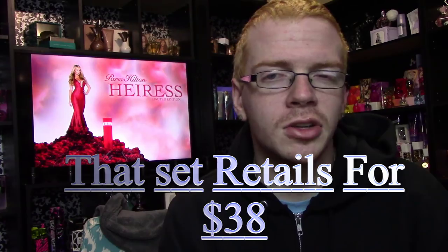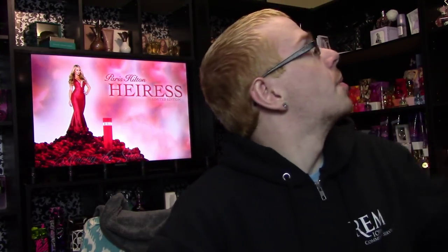So right now at Kohl's and Sears, there is a limited edition, I don't know if it's limited edition or not, it's a holiday set, a limited holiday set of Someday and Girlfriend in 100 mils each. The box is up there, but it's like a box that's like this big. And it has Someday and Girlfriend 100 mils inside, and they're both in their original boxes. So it's really cool, because I had the original Someday and the original Girlfriend, but I bought them in gift sets. So it was really nice to have, she got me that set so I would have the boxes, because you guys know I have perfume OCD and need boxes to complete collections. So, that's a whole separate video of perfume boxes I need to make my collection where I want it.